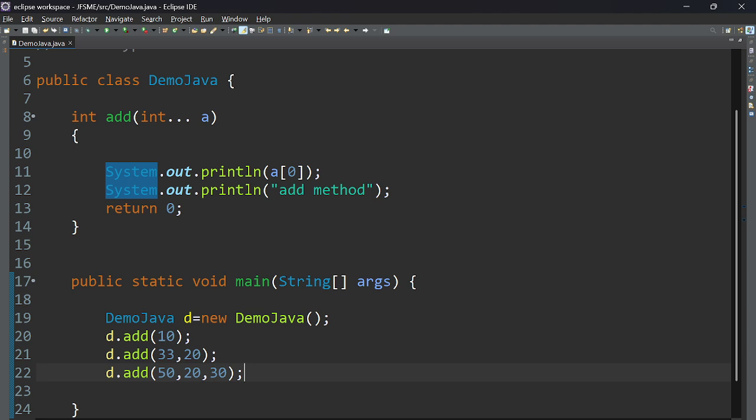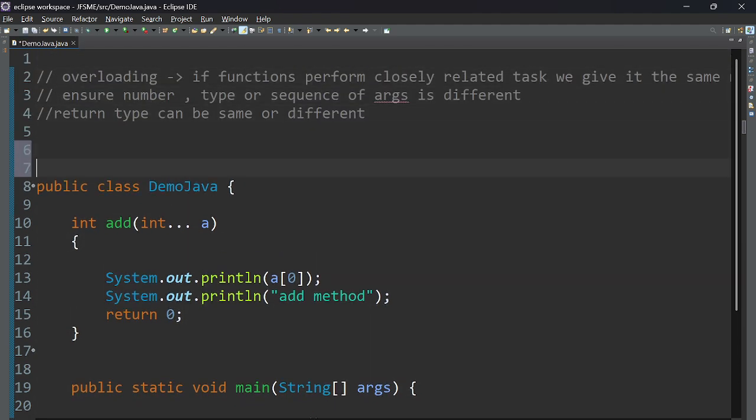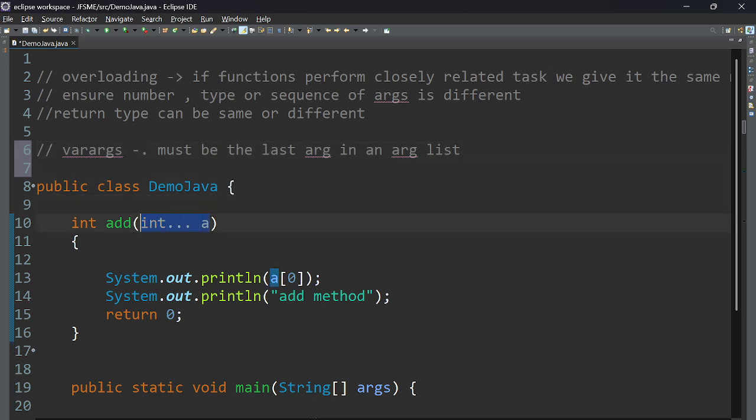The next important point about variable arguments, or varargs as we call them, is that varargs must be the last argument in an argument list. That means there can be only one variable argument. There cannot be two variable arguments like int a dot dot dot, comma int b dot dot dot.